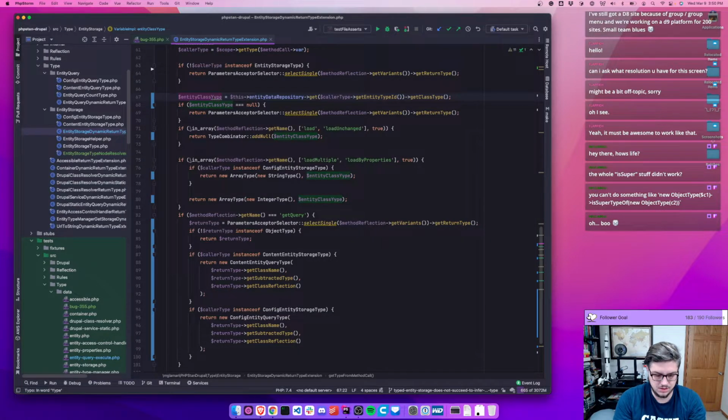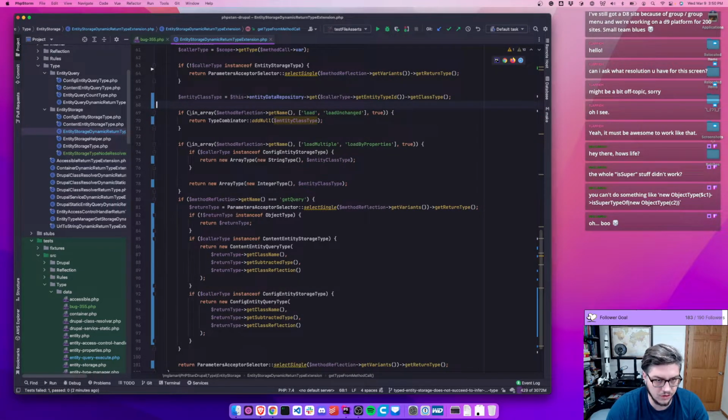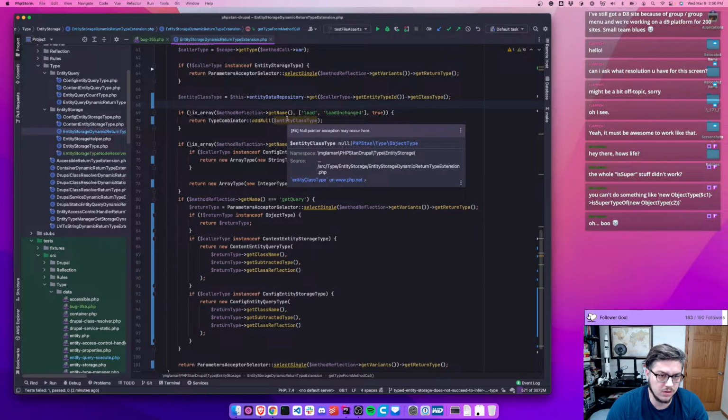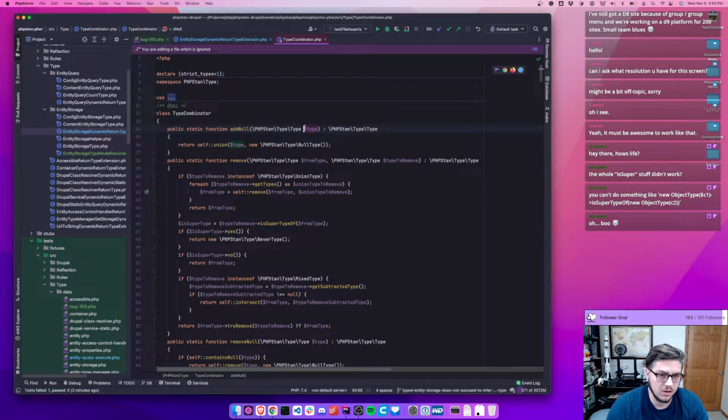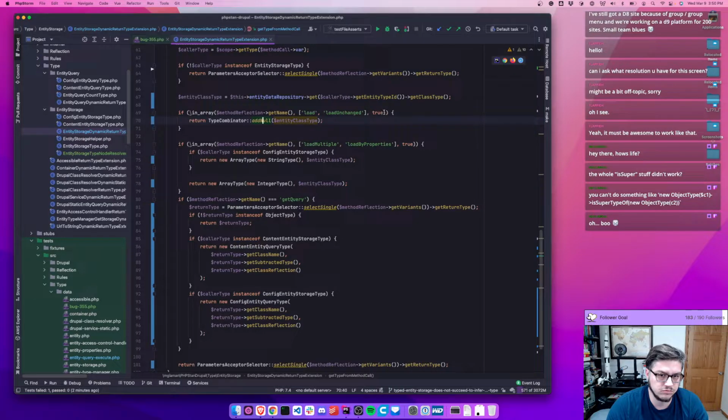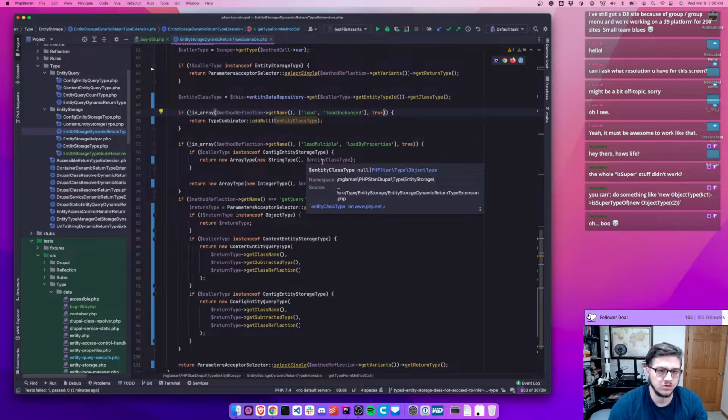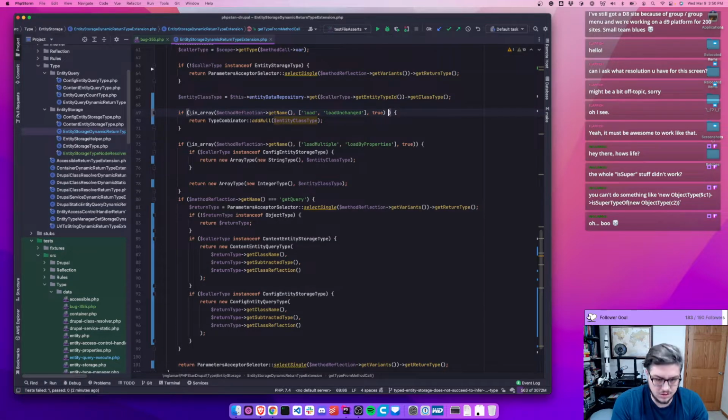No, man. Entity class type. We don't care if it's null or not. Add null. Oh, we do care. And any class type is not equal to null.